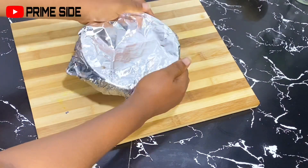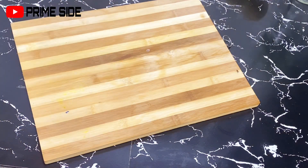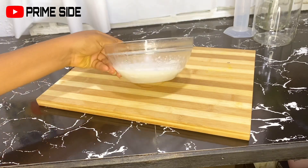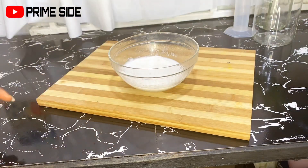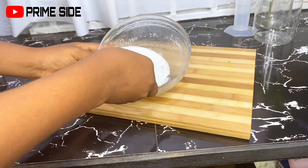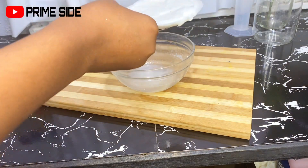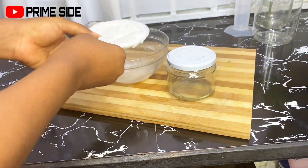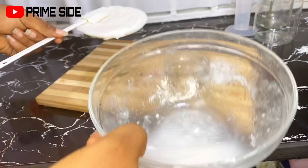My coconut oil yield is pretty small, so if you want to make yours, please use above 10 balls of coconut so that you can have enough oil to separate. I'm taking this back to the freezer and bringing it right back so we can separate the remaining water from the cream and the oil. Using a spoon, I'm going to raise this part up — the remaining water is just lying below it.